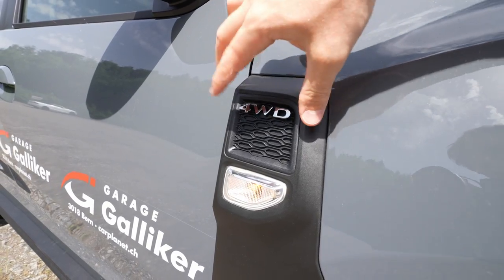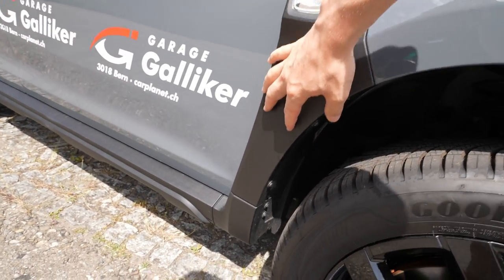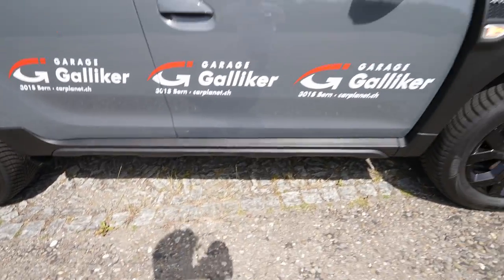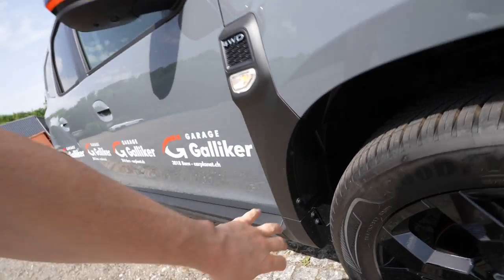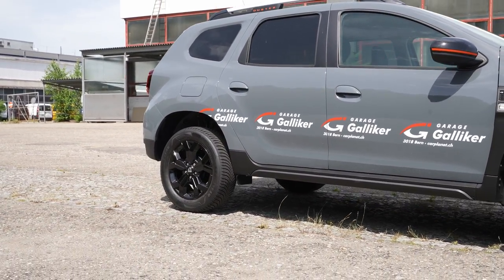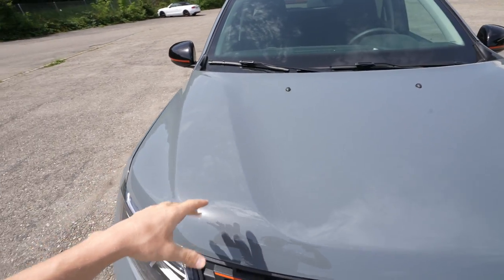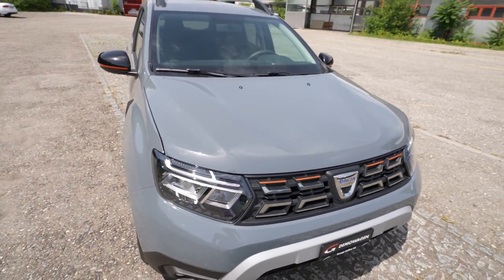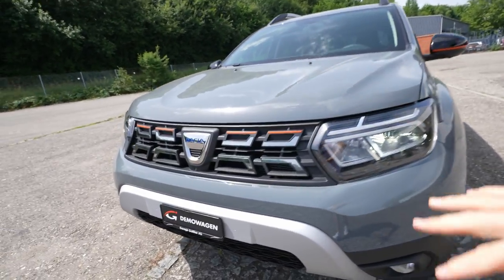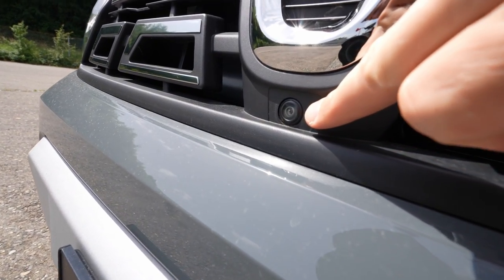You can see the four-wheel drive lettering on the side. The turn signal is located below the mirror — a normal halogen light. There's black protective cladding along the lower body, which protects the car from rust and keeps it looking nice for many years. The 17-inch rims look super nice in glossy black. The hood has beautiful lines, and in the middle of the grille there's some chrome design with orange insertions and the Dacia logo.